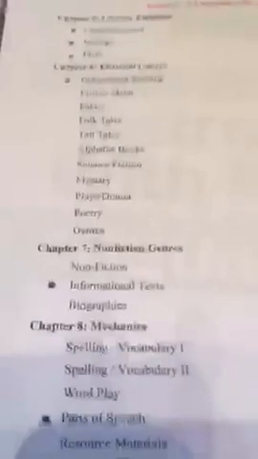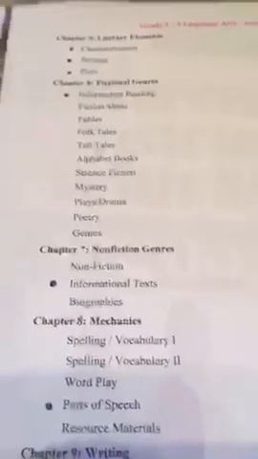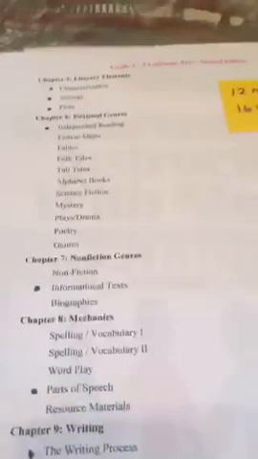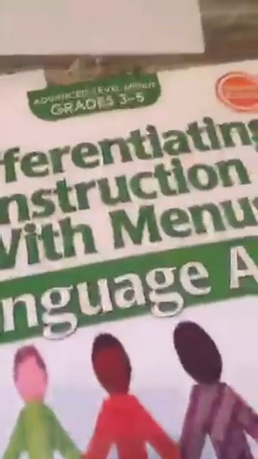You can see that there's some new ones. The old ones that are here have been revamped, and I've marked a few to show you some of the different changes that have taken place in the menus between the two books. And I apologize, I have to do a little bit of flipping to do this. I'm going to keep my original on the left, the new on the right, so that you can see what it is that we're talking about. And we're going to look at alphabet books first.